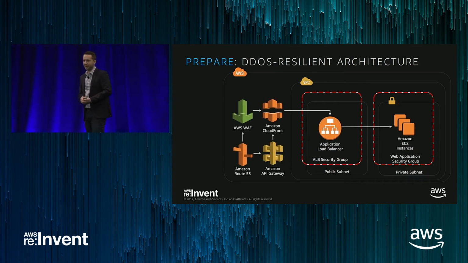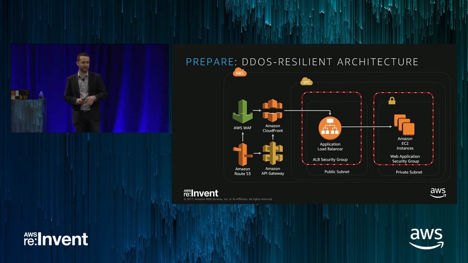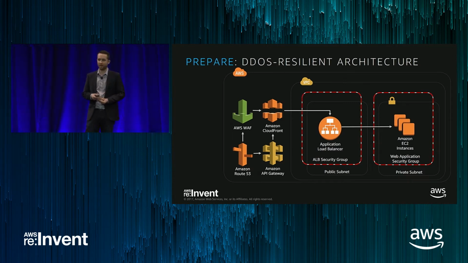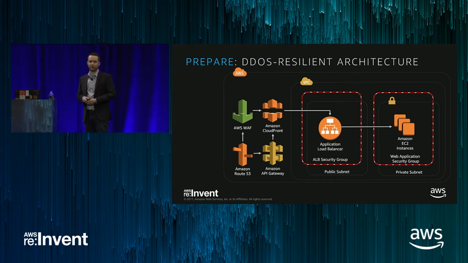But we want to give you the best overall architecture. What can you do to take advantage of all of our capabilities across the global infrastructure and have the best overall defense? So I give you some additional services here that all operate from our edge network. These are Amazon CloudFront for application delivery, AWS WAF for blocking application layer attacks, Route 53 for serving your DNS, and also the Amazon API Gateway, which takes advantage of CloudFront for request termination.